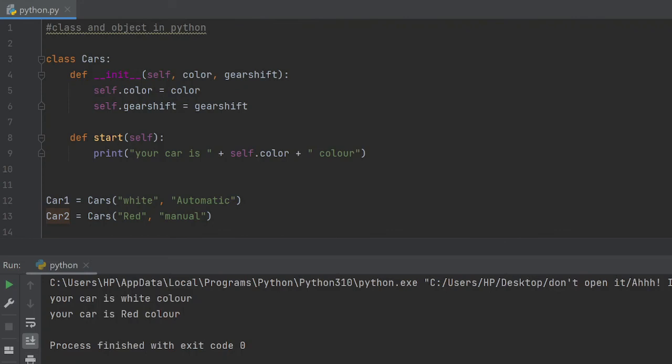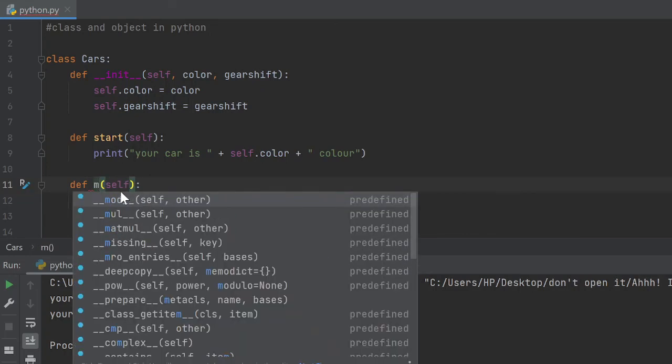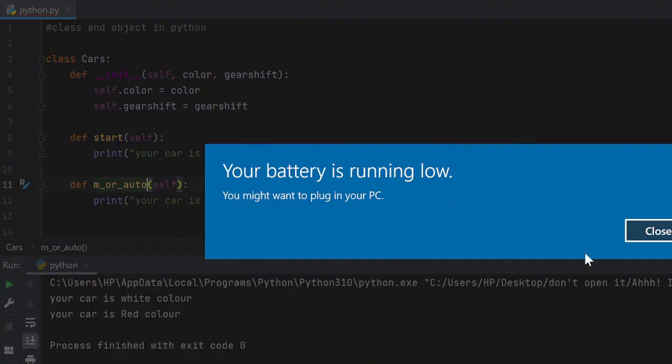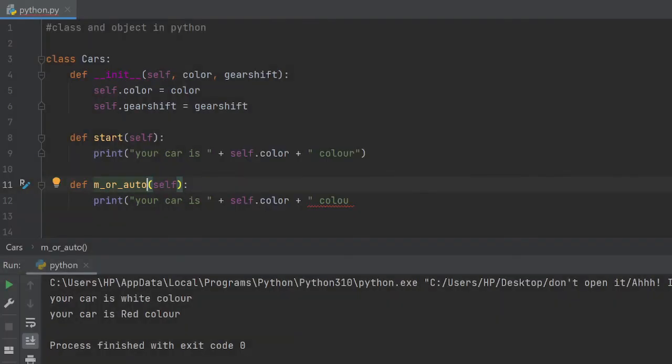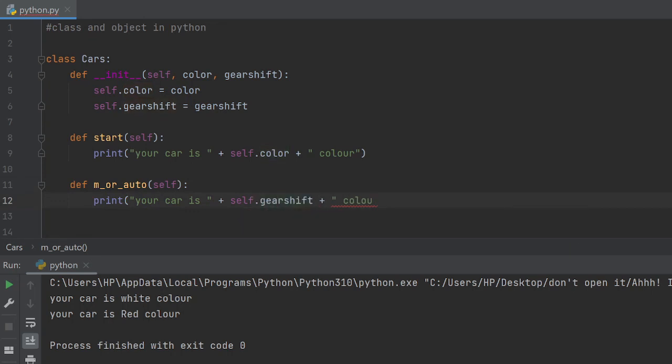We can also define one more thing, like for gear shift. Let's define that also. Let's name this method m, for manual or automatic. I'm defining it like that, with self.gear_shift: your car is automatic. It will be printed out like that.